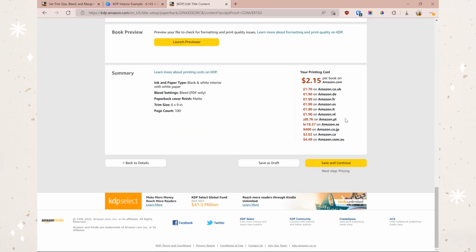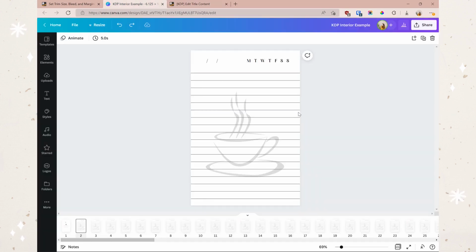And another fun thing to note while I'm here, your printing cost is the same regardless of whether you choose bleed or no bleed. So don't choose that if you're just trying to reduce your printing costs. Ultimately, whether to choose bleed or no bleed, it just comes down to the design of your interior, the elements that you're using, where your text is. And remember, if even one of your pages requires bleed, if you've got an element of your design that goes all the way to the edges, then you are going to want to make sure to choose bleed, even if the rest of your pages don't require it.